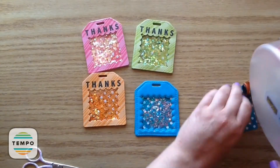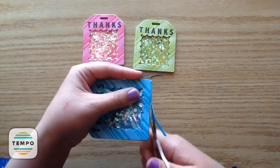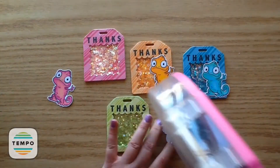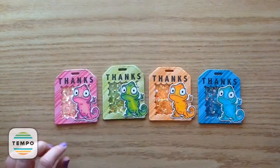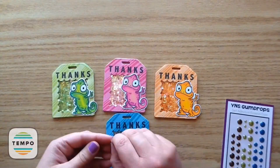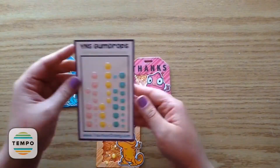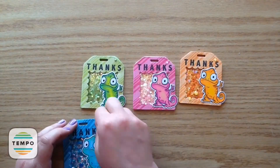Now I'm just doing the last blue one and adding that part on — they shake so nicely and are so cute. I love how it has such a big opening for the shaker bit. Now I can add on my little chameleons: the little blue guy, the little orange one. This fits a nice big sized image, so for any stamp sets where you have a big image, these are perfect. Then the pink one. Now I'm taking the Your Next Stamp gumdrops — the green ones from the Enchanted Garden set, then that same set for the blue ones, and the Magical Pastel ones for the pink and yellow. These are all sparkly gumdrops — so gorgeous, they add something really nice and dimensional to the front. For each I add another of the little size on top to center it out.